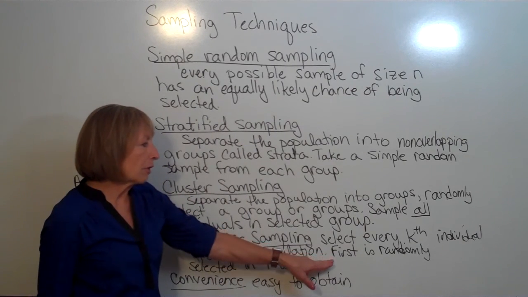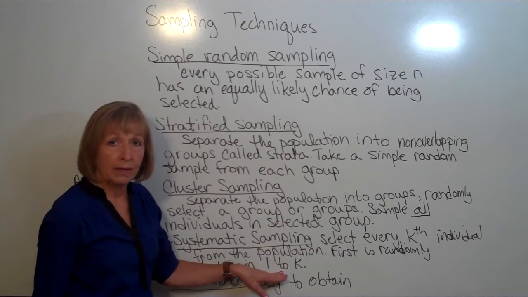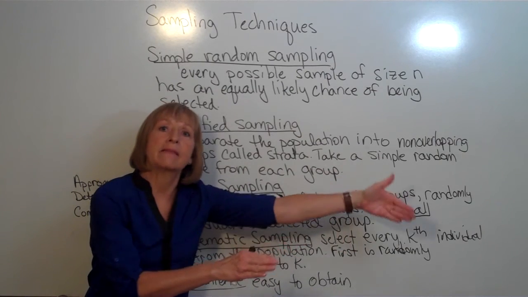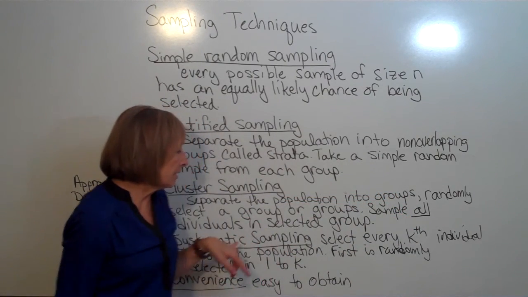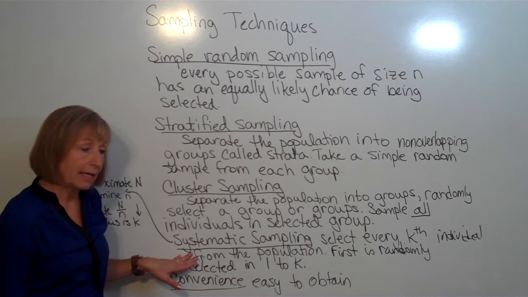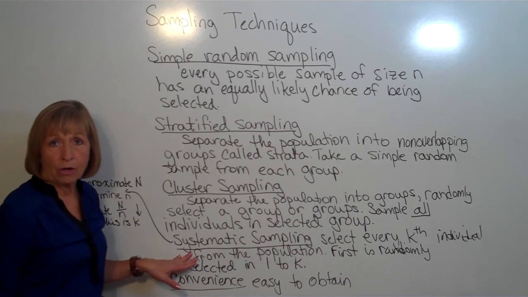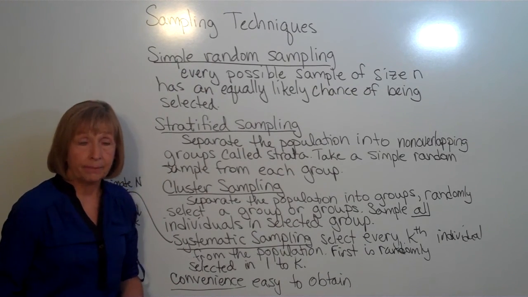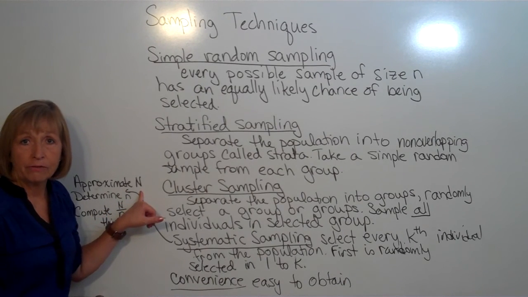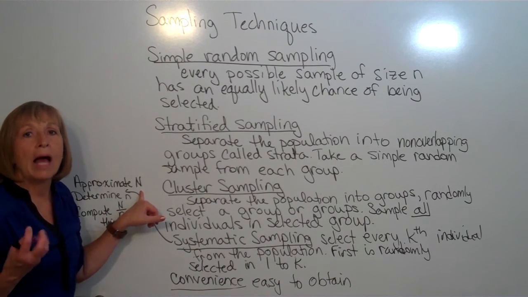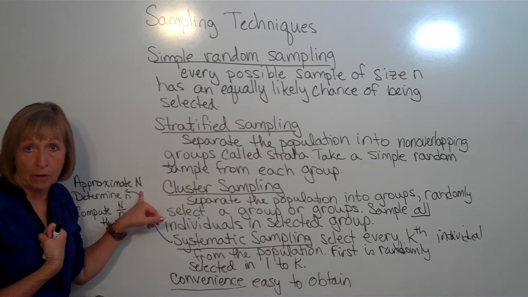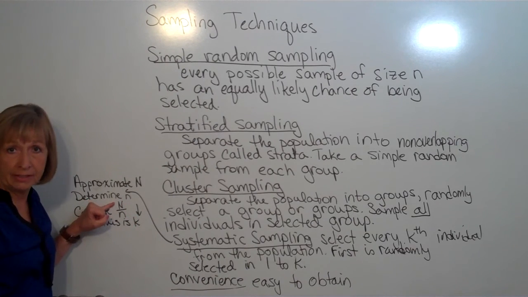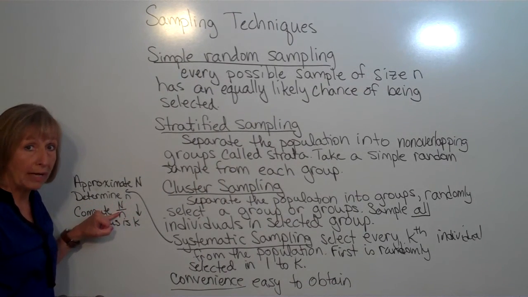And you first are going to randomly select a number between 1 and k, and then that's your starting one, and then you do every kth individual in the line after that. Now there is a little bit of setup with the systematic sampling. So what you do to start with is you try to get an estimation of your population size, and that's capital N. Once you have an approximate value of your population size, then you want to think, well, how many do I want in my sample? That's your small case n. So determine that. Now take your population size and divide it by how many you want in your sample.